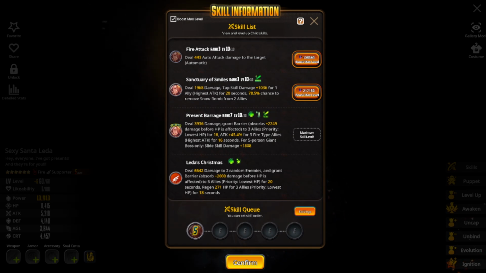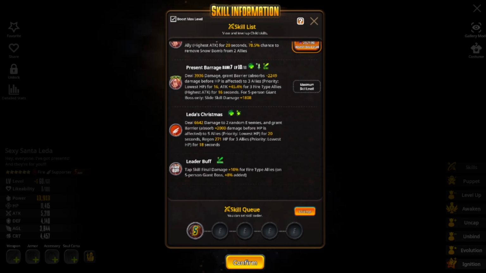Now the most important aspect of Leda's kit would be her drive skill here. Now Leda's Christmas does apply a barrier which does absorb 2000 damage before HP is affected to all allies in your team, so that's definitely very helpful, and this does last for 20 seconds long. And most importantly here, you will be able to regen 271 HP for 3 allies, prioritizing the lowest HP for 18 seconds long.